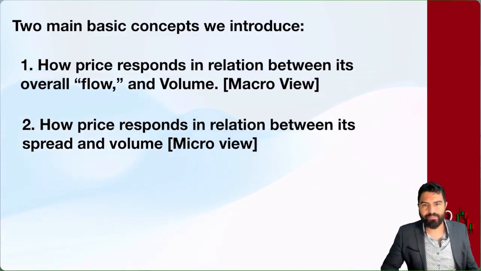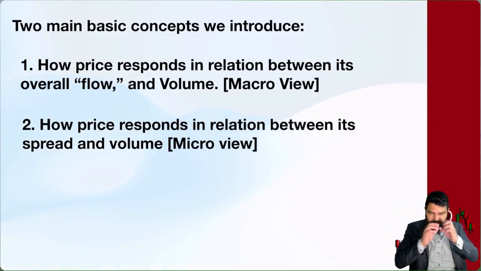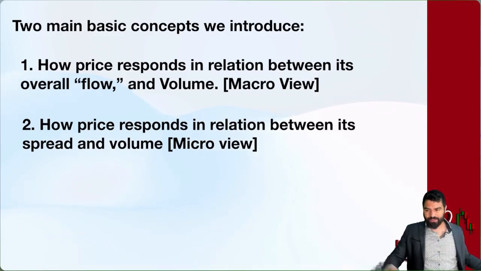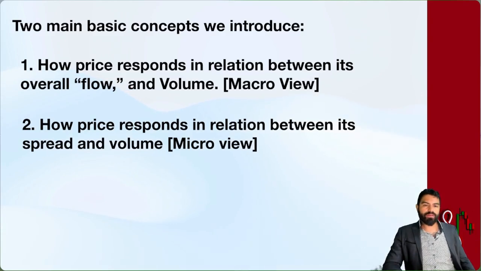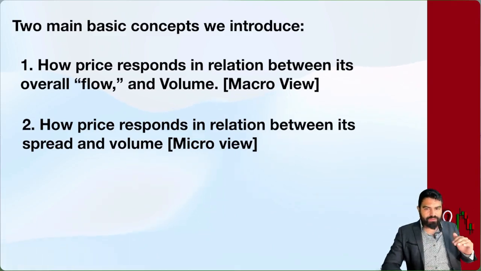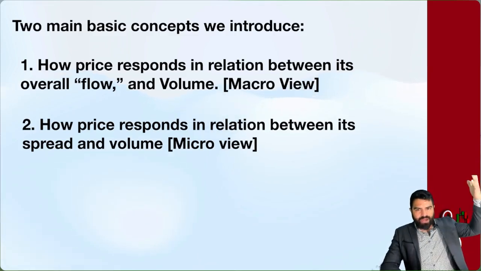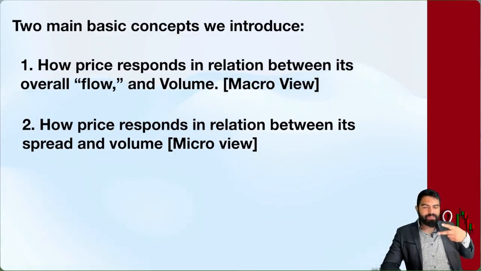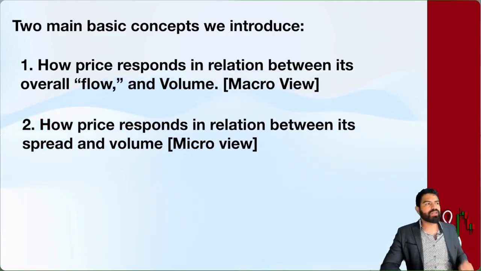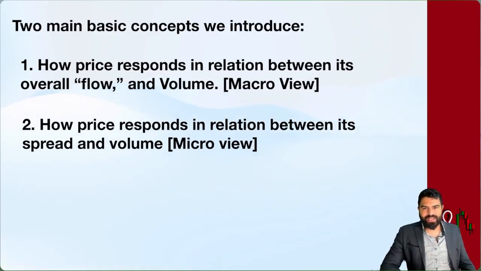Number 1, that macro. Okay, so just think macro and micro, like microscope. Macro, just overall. Okay, you got it? So we're going to be looking for how volume is responding to the flow, and then how volume responds to the micro later on. Now micro is going to be more candle specific, and macro is going to be more of a flow. They're both similar and have a lot of similarities, but there are some primary differences. As I explained somewhat last week with the compression of the candles, we're going to do things like that, and I'll show you some more of those slides in those classes, okay?